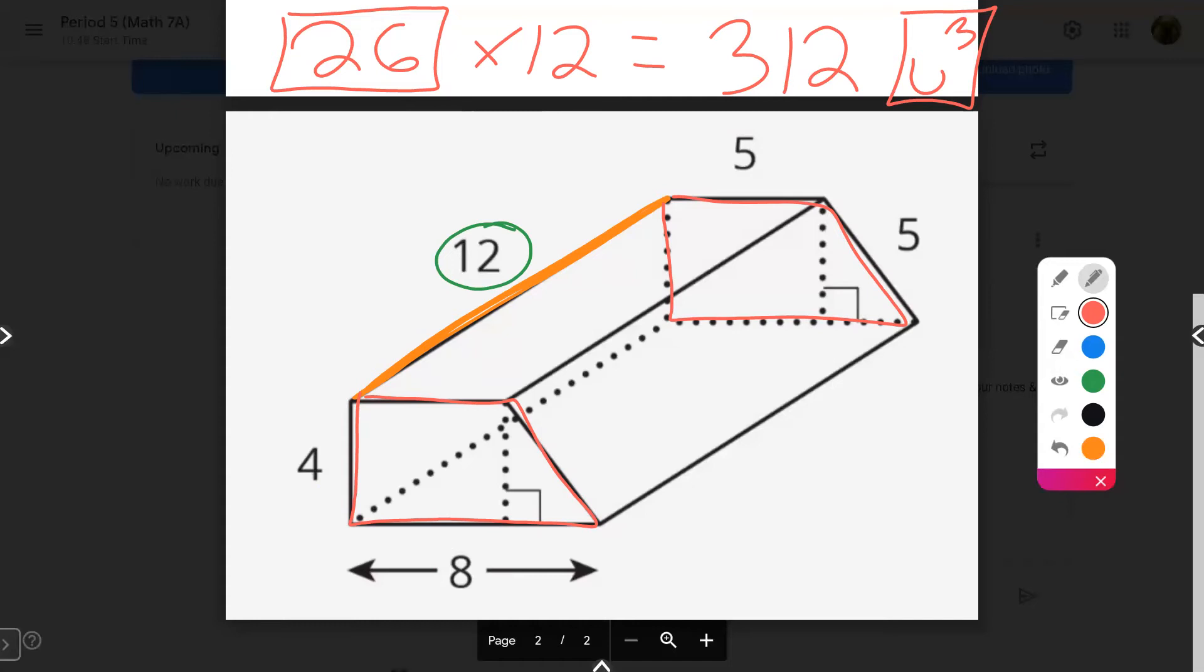That's all I had to do. Find the area of the trapezoid and then multiply it by how far the trapezoids are apart. When we did our video about the triangular prism, we did the same thing. You find the area of the triangle and then multiply that by how far the triangles are apart. So this was finding the volume. Now, why do I always do the volume first? Right there. The area of the trapezoid. Because we are going to use this.